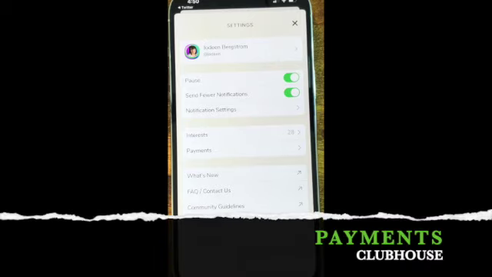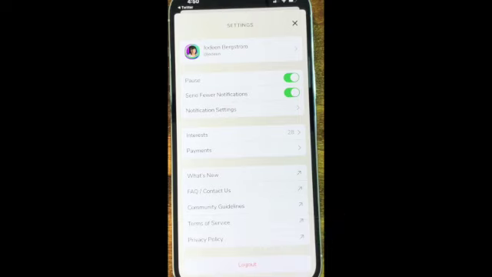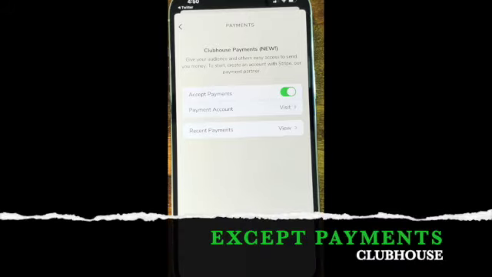What does that mean? They are allowing people in the United States to be able to monetize and receive payments. What they've allowed you to do is give your audience and others easy access to send you money. To start, create an account with Stripe, our payment partner. So if you have a Stripe account already, you can easily attach it. You can see here where I have the accept payments.